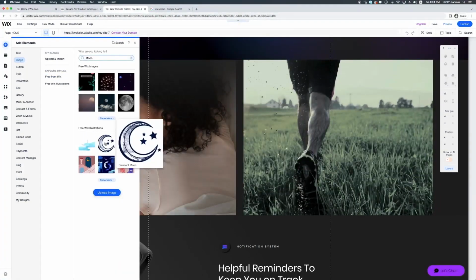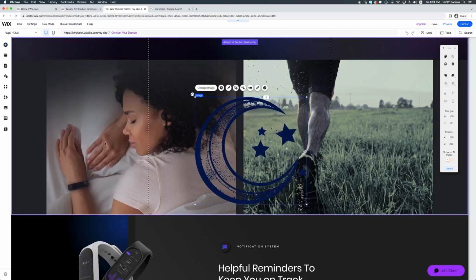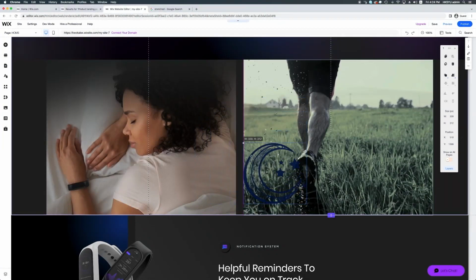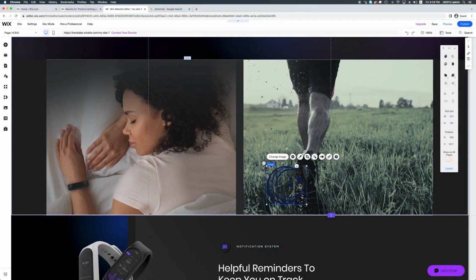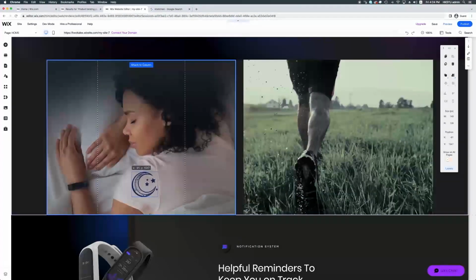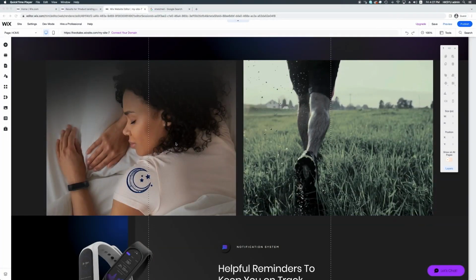I'm going to use this wound image. Click the image to add it. I'm going to reduce the size and place it here.